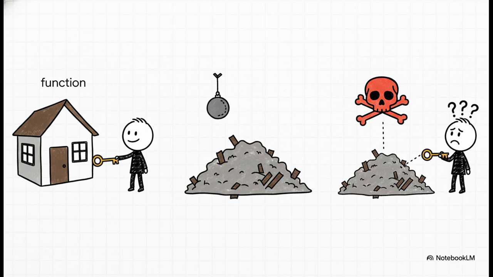And the analogy on this slide is just perfect. As soon as the createVar function finishes, the memory for x, its room, is demolished. It's gone. The pointer you got back is now what we call a dangling pointer. It's a key to a room that has been knocked down. You're pointing at nothing but rubble.